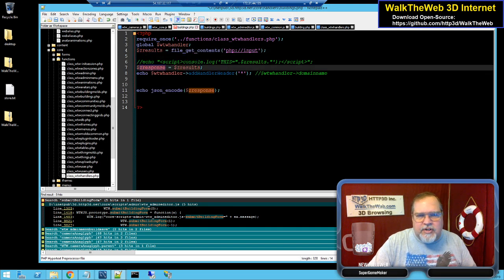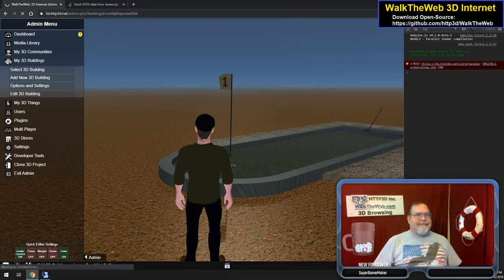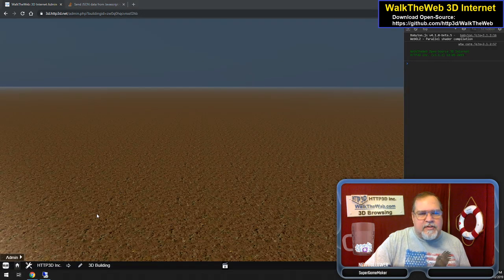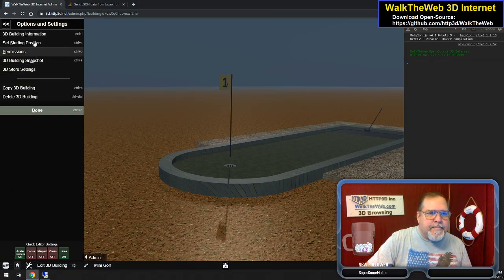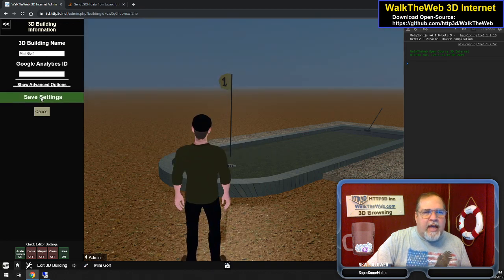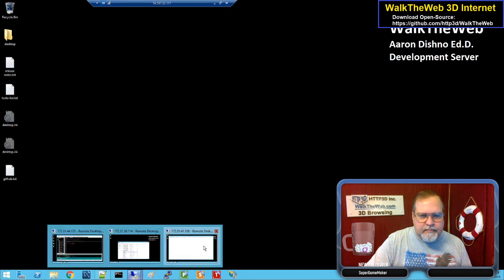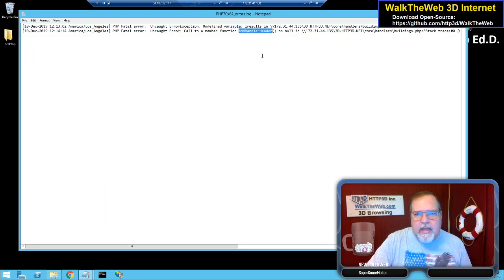There we go, and we should get a Z response and see if it kicks it back to us. That would be nice. Who says it plays nice, right? It's programming. If you didn't have errors, then you couldn't be a programmer. Okay, building information and save settings. Oh, come on already. We've got to be getting closer. And add handler header. Call to member function on that, blah, blah, blah.